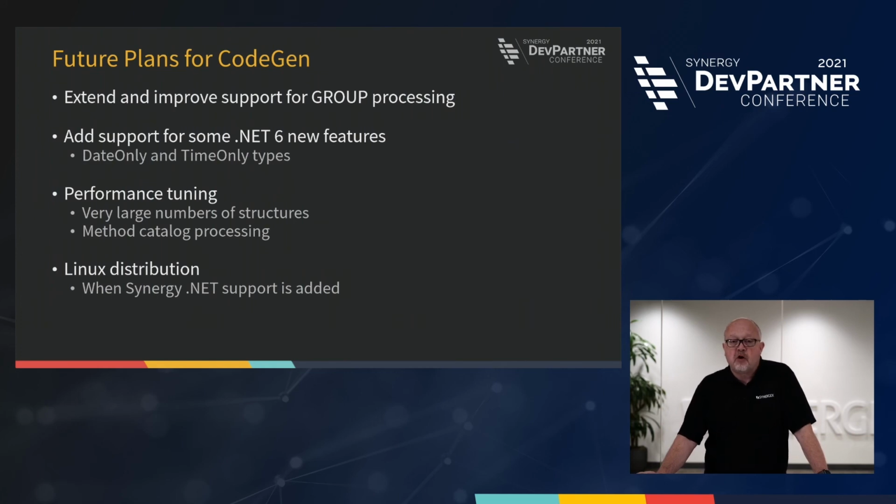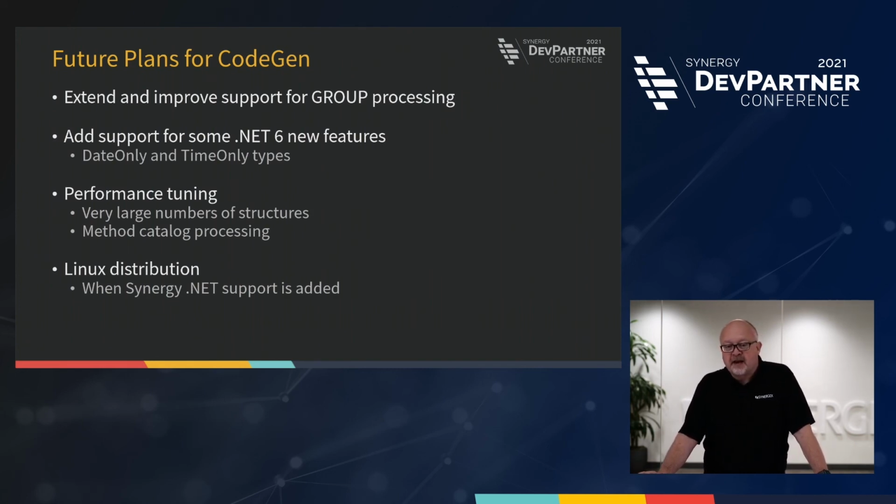I am going to be doing some performance testing or performance tuning in the upcoming months. I am aware that when you use code generation with very large numbers of structures, into the multiple hundreds or potentially approaching 1,000 structures, things can take a while. You generate a class for a single structure, it takes milliseconds. But when you're generating from 30 or 40 templates for 1,000 structures, things can start to take a little longer. So we're going to see what we can do to improve that. We've already made some improvements.